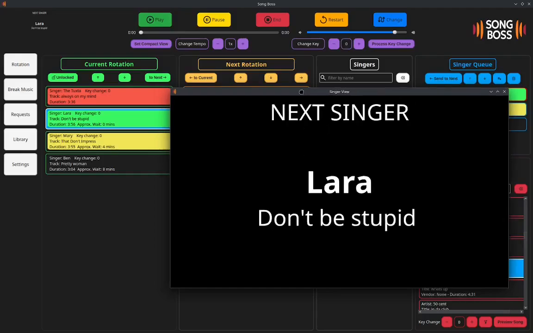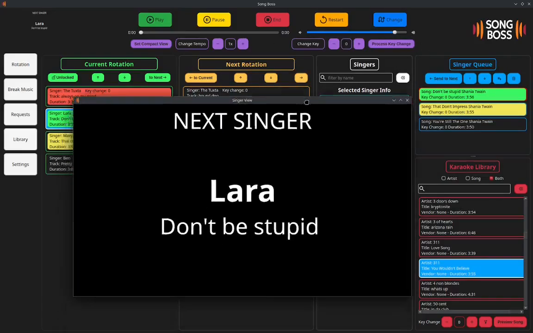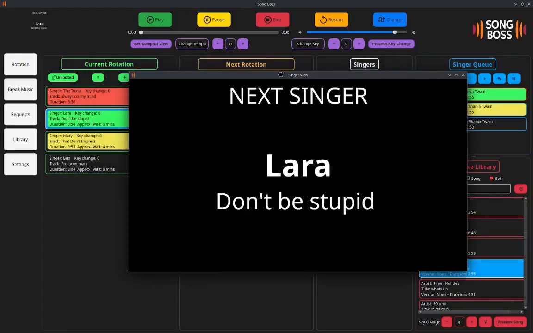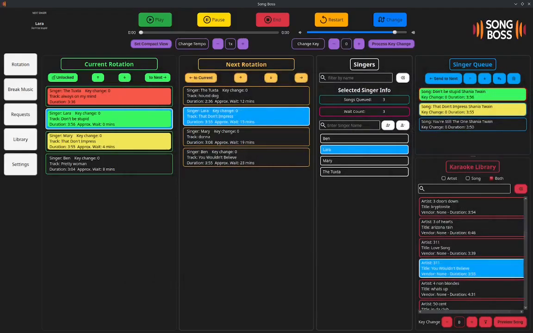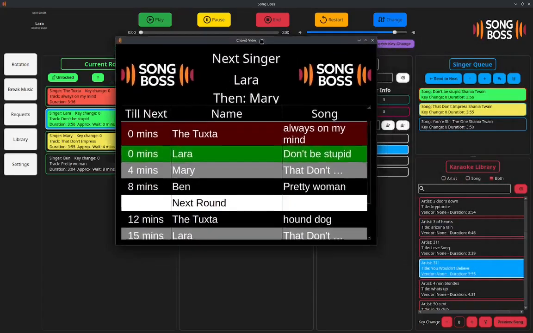And I'll just quickly introduce the third screen. So we've got our main control panel there. We've got our singer preview, which you might be going through a splitter so the crowd can see it, and maybe a little screen in front of the singer so they can read the words. And now I'm going to show you the third screen. I always run 3 screens at my show. You don't have to. You can run 1 screen, 2 screens, whatever you want.